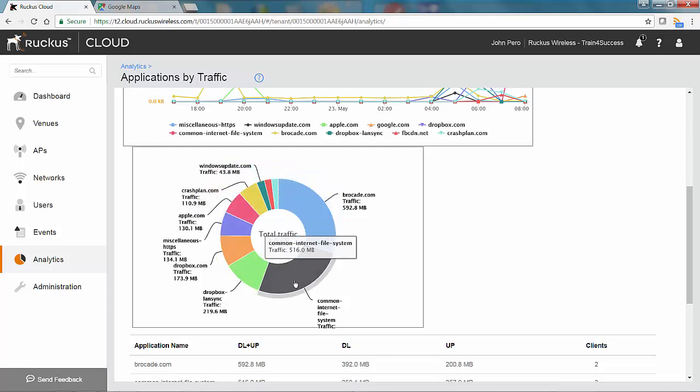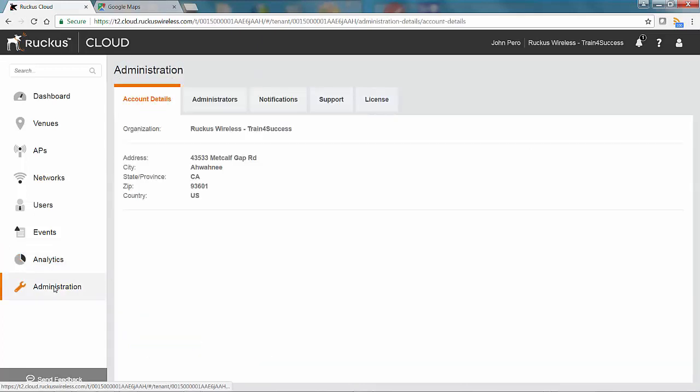So, you know, if you want to find out where your traffic is coming from or going to, this is a quick snapshot to double check that. And once again, it gives me a table up here, color-coded for the different applications that we're sending traffic to and from.